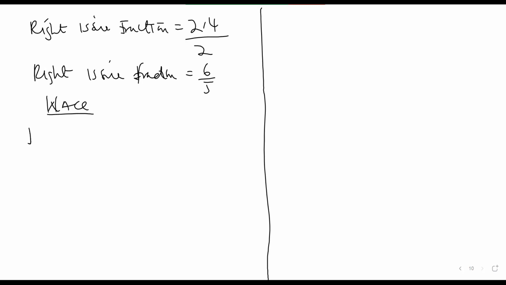We know that the existing shares will be here, 60 million. We are saying that there is an element of bonus issue in the right issue, and the 6/5 is always the bonus fraction, which is the same as the right issue fraction. So the question now is, if our bonus fraction is this, what will be the number of shares now? The existing shares will now increase to what?